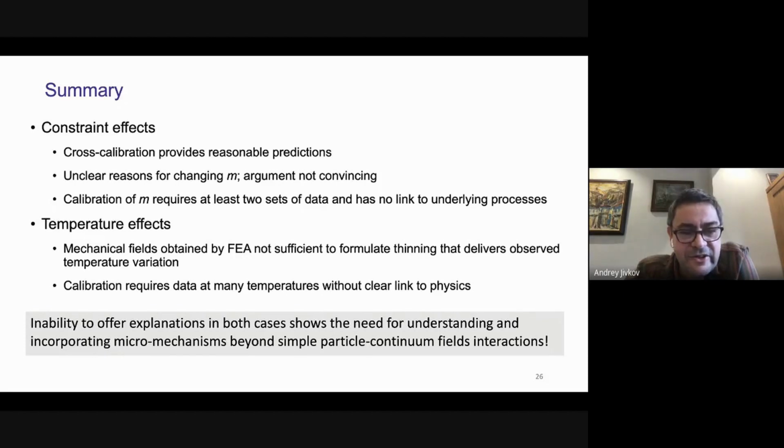And so my conclusion here is that we started with these local approaches to incorporate some knowledge of the micromechanisms, but I think that we need further understanding and incorporation of micromechanisms that are beyond simple particle continuum fields. At the moment, we use continuum fields, we use finite element analysis with deformation properties only. So this is very different again from the ductile fracture that Jeremy spoke about, where the material properties change because of void growth and coalescence. Here, the material's properties do not change during the simulation. And that means that the damage that is created by microcrack formation is not taken into account. The material properties are just the deformation properties that you put in your model. And possibly we need to go beyond this simple particle continuum fields interactions.